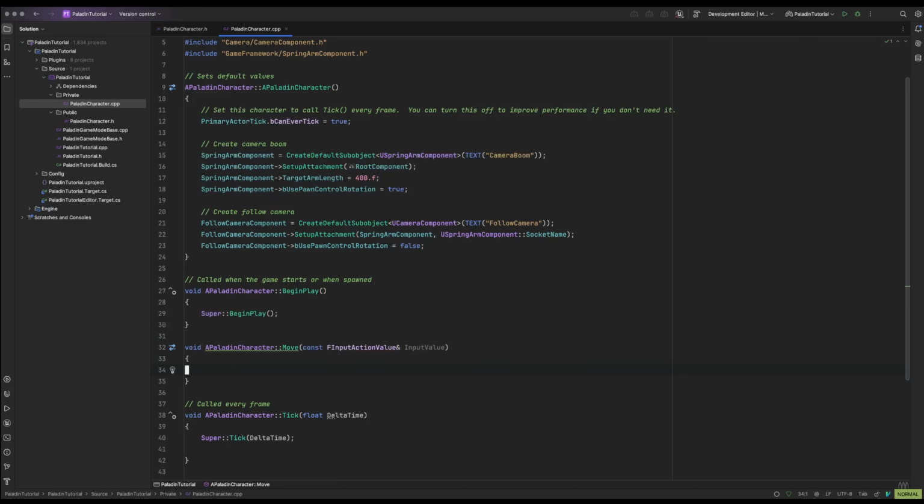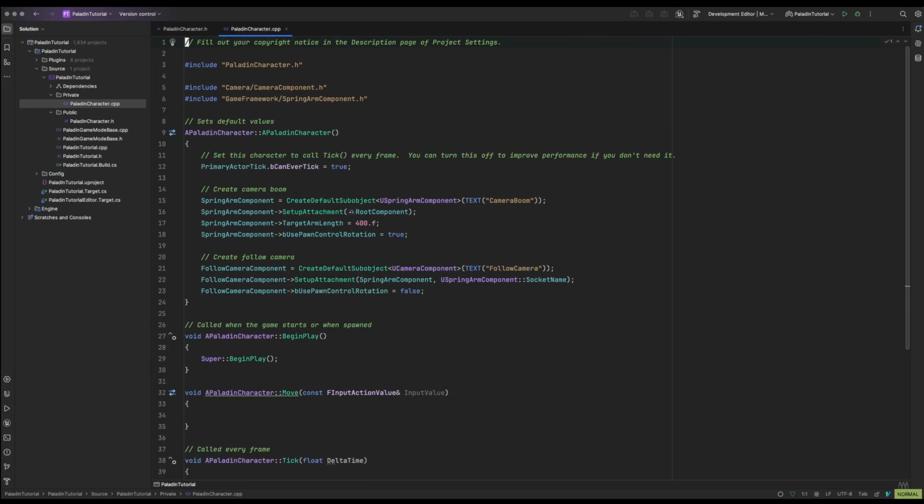What we want to do is go up to the very top. At the very top, there are some includes that we need to do. We need to add an enhanced input subsystem, an enhanced input component.